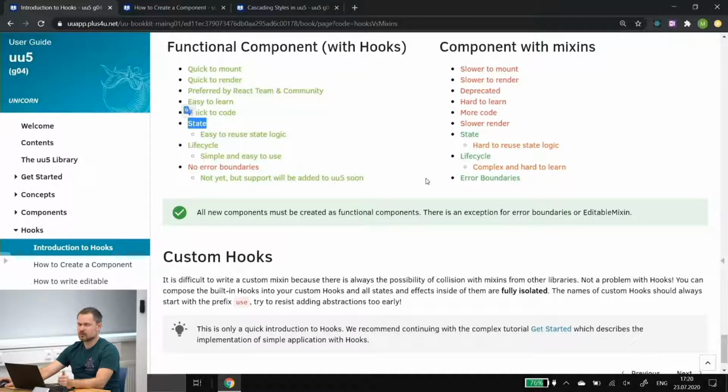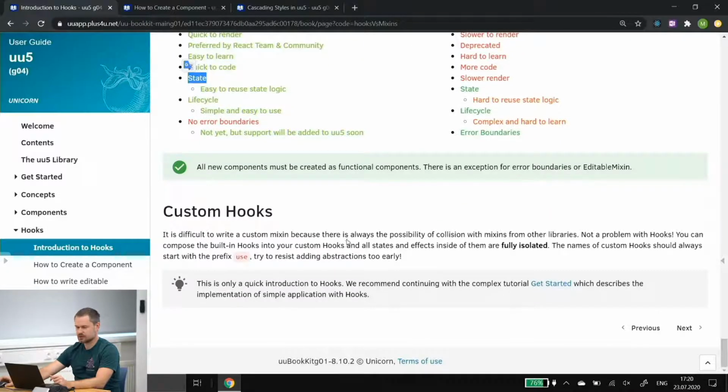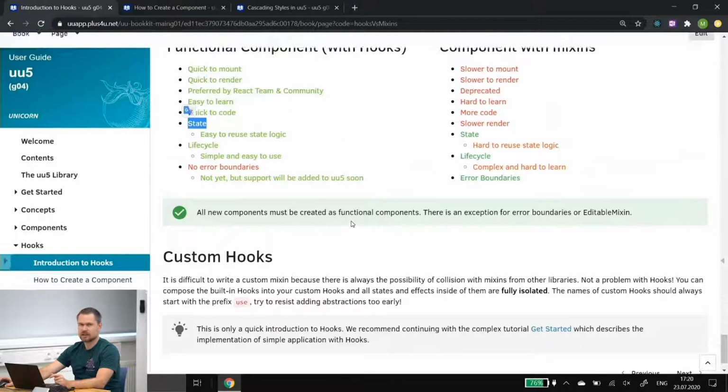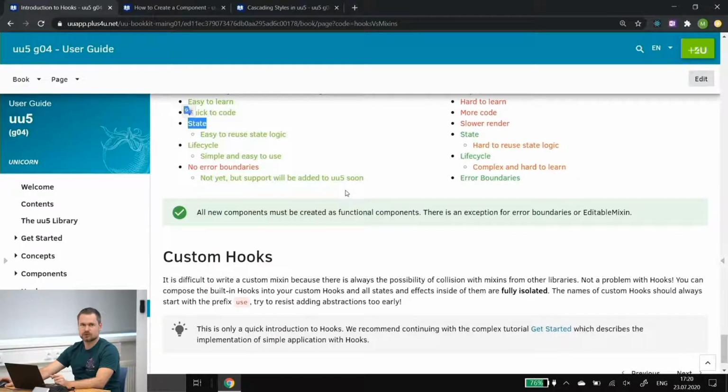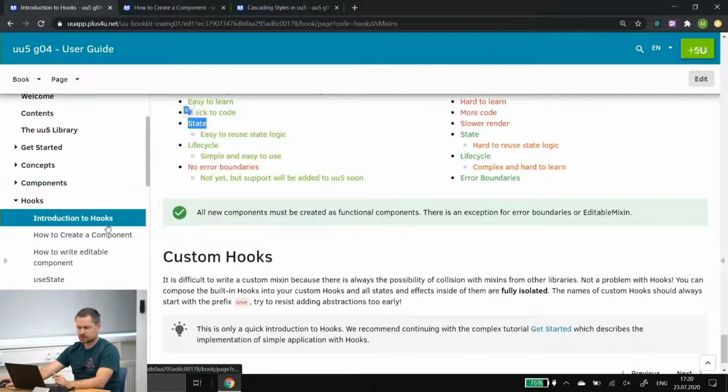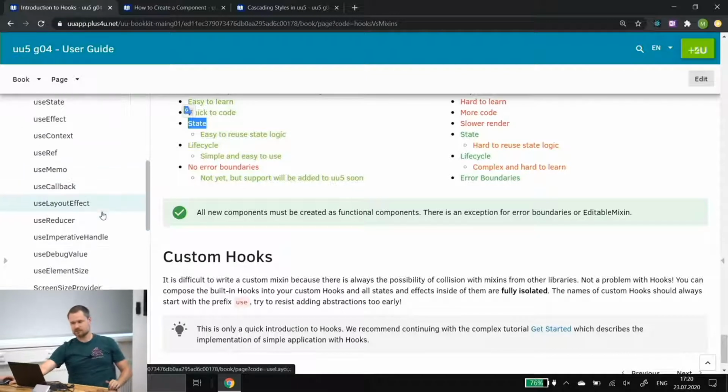So your custom hook will not be in collision with custom hooks of other libraries, other authors, or other applications. So it is a short introduction to hooks, and Ondřej will now introduce the most important hooks and the reference documentation of the hooks.